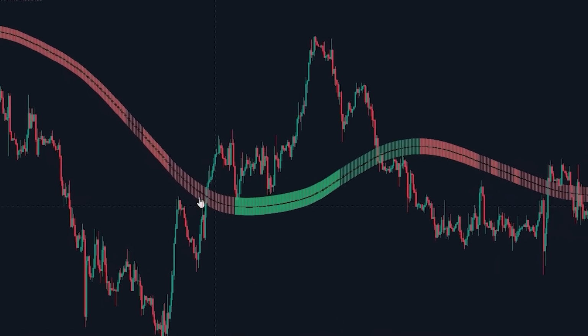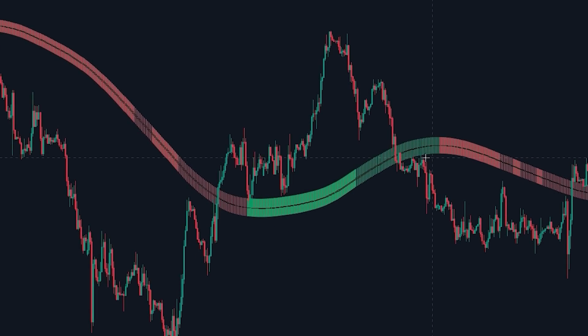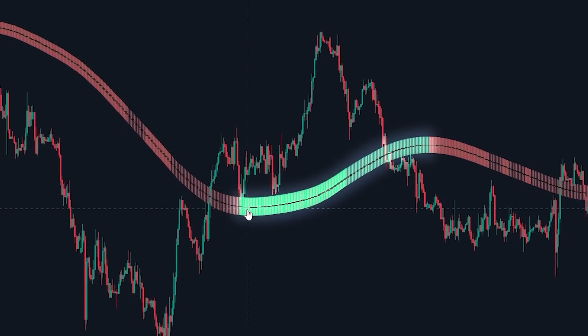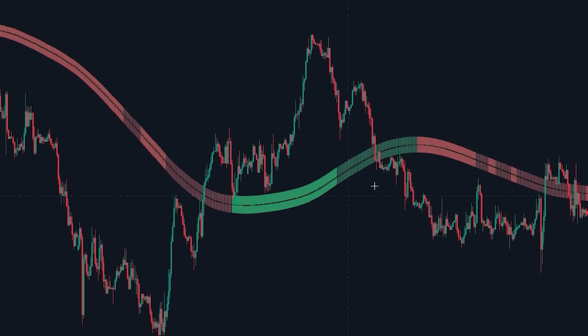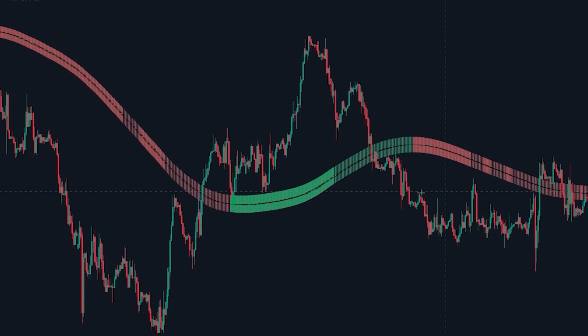This is an indicator that helps to determine the market bias and the overall direction of the market, using a combination of moving averages and smoothed Heikin Ashi candlesticks. Along with this, there are different colors that are plotted on the market bias ribbon. Let's now take a look at and change the indicator settings.